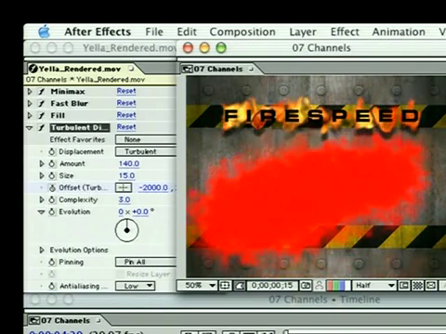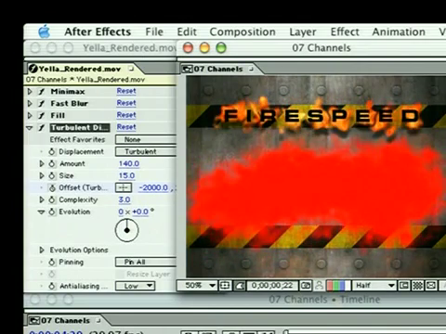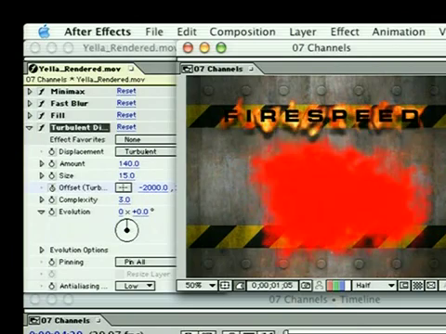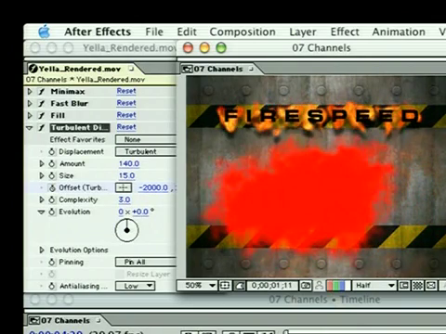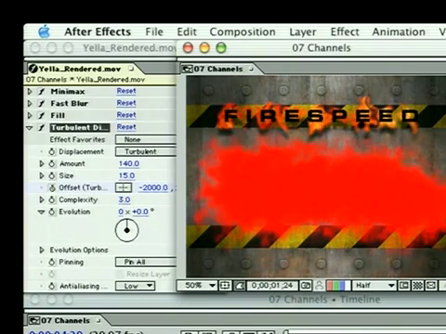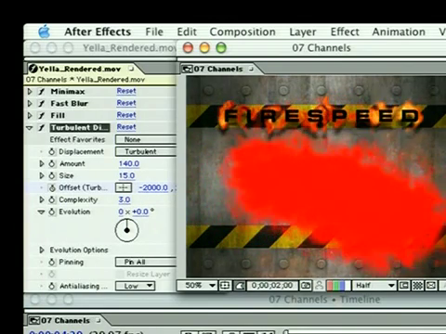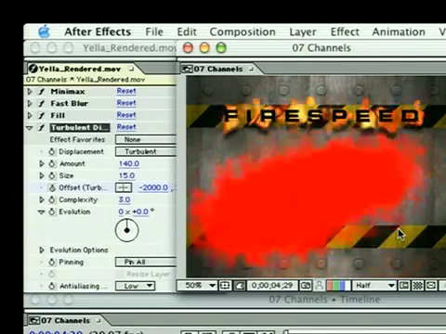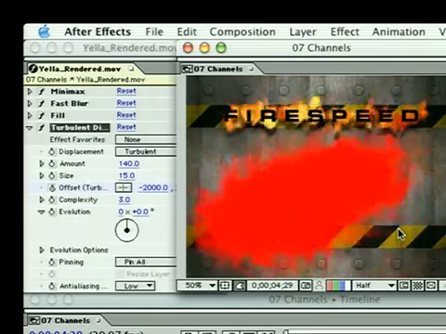Now, an interesting thing at this point, obviously, is the way that the shape is distorting, not only based on the filters that we've applied, but also the layer itself. The original car layer is an alpha channel layer that is rotating around, so the pixel size of the layer changes on a frame-by-frame basis. And these filters are obviously added on top of that, and what we have to start with is a real nice flame effect. It doesn't have any pixels in it as yet in terms of fire, but we can see the effect is taking shape because it's moving with the original shape of the car.